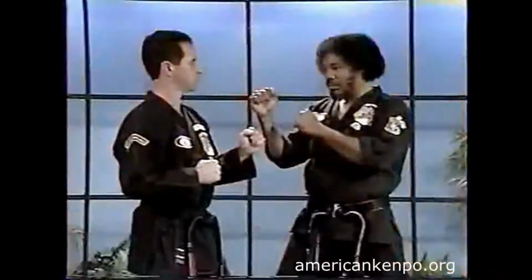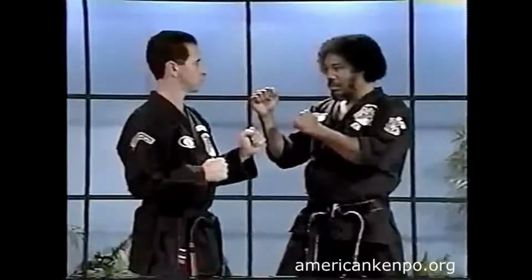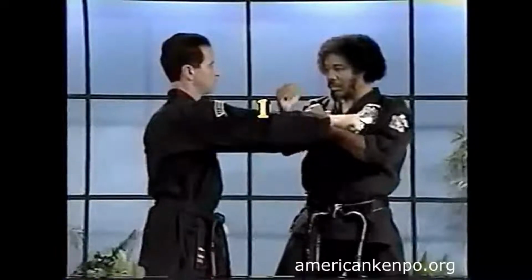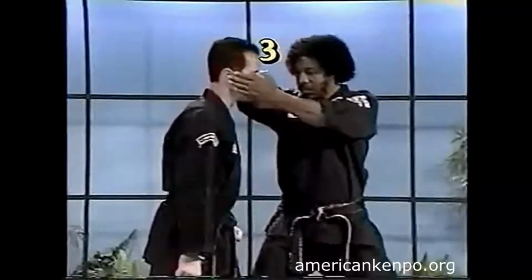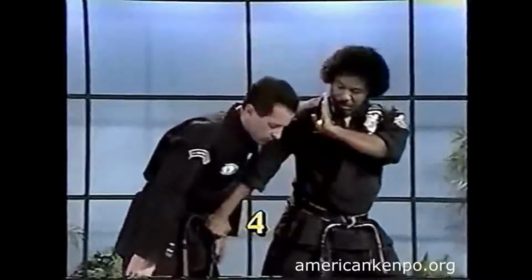To best understand how the numerical rearrangement concept works, let us examine a self-defense technique containing 4 moves and assign each move a number from 1 to 4, assuming that the sequence of 4 moves flows without interruption. Let us assign number 1 to a right inward block executed on the inside of your opponent's right punch. Number 2 to a right chop executed to the right side of your opponent's neck. Number 3 to a right inward horizontal elbow strike to the left side of your opponent's jaw. And number 4 to a right back downward hammer fist strike to your opponent's groin.